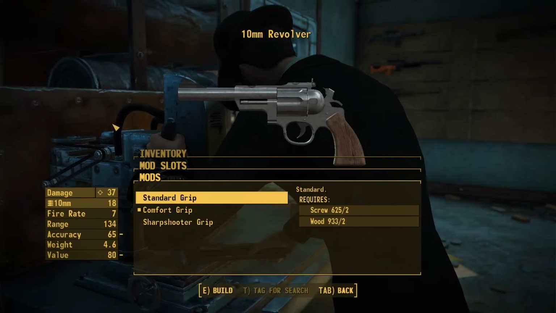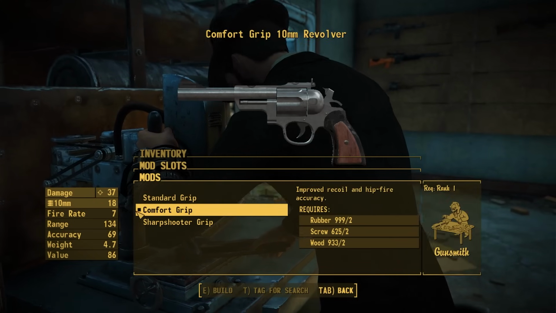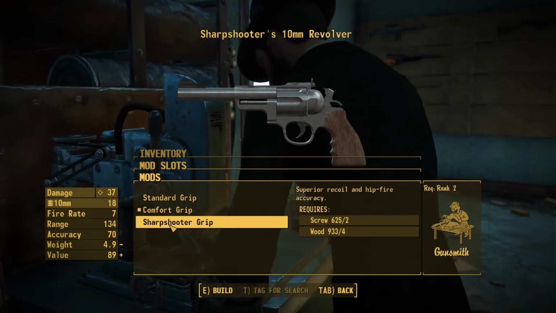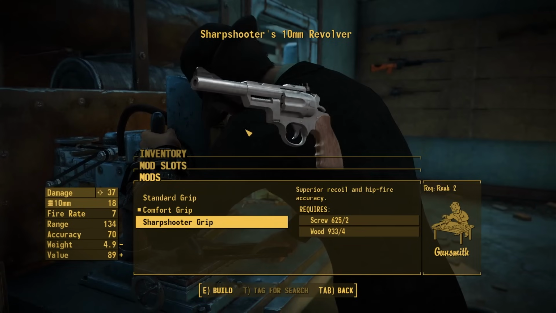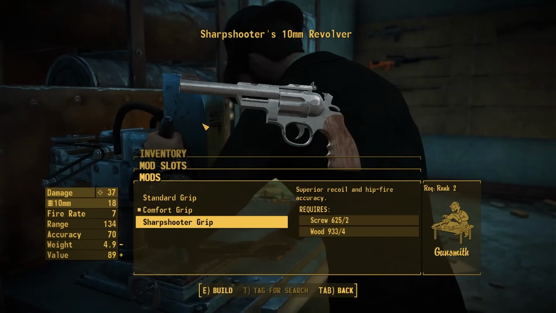Now for the grips, the basic version of this weapon is going to come with a pretty standard little wood grip here, but a really cool option is the comfort grip, again, with that two-tone paneling of wood and rubber. But we also have a sharpshooter's grip for a more comfortable grip with scopes, and does have some nice little finger grooves there. And there's a 4th grip, but it is only available on that unique, the Gambler grip.